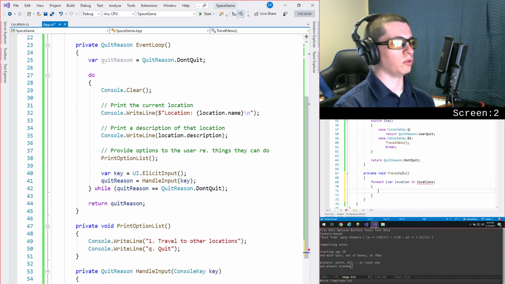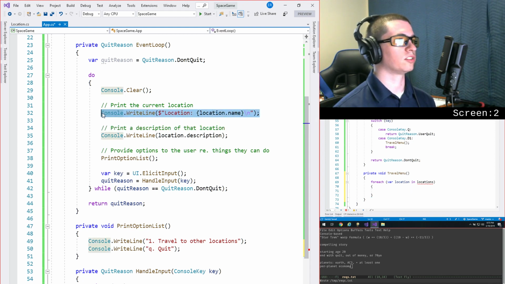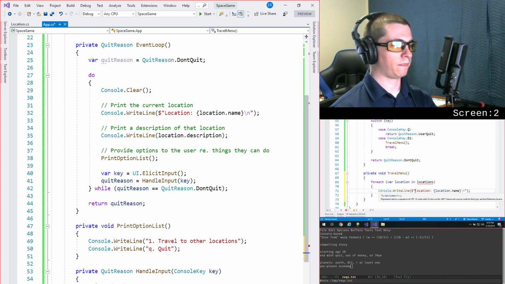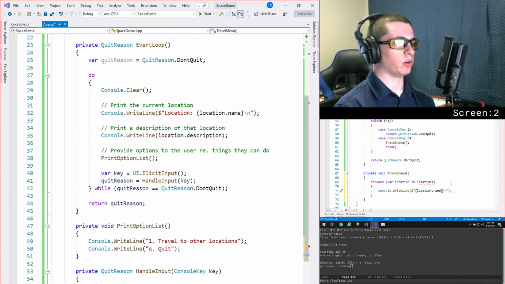We want to print basically this information here. So the location name, and we want to print the distance to the current location. So the distance from where we are to the possible locations we could go.